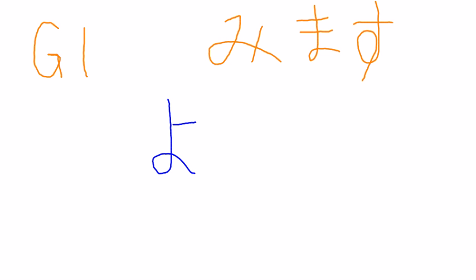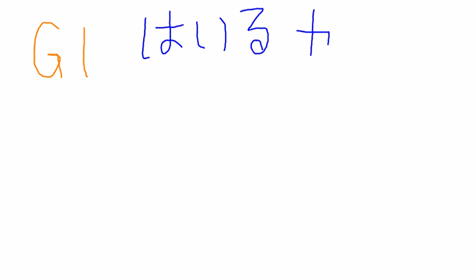Now, I did mention in the last screen chomp, and I think this might be the place to mention, that there are those group 1 verbs in disguise. They sound like group 2 verbs. I'm going to put a few of these here just so you can see them written and know that they're around. One very common one is the verb hairu, which is to enter. So it looks like it's a group 2 because it ends in iru, that sound, and in fact the hiragana. But it is actually a group 1 verb, so to get to a mas form, you would move the ru up 1 step to the ri, and you'd pronounce it hairimasu.